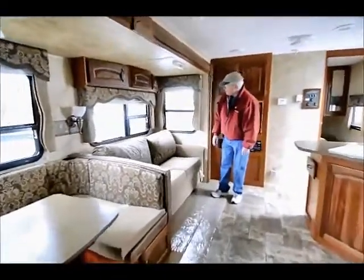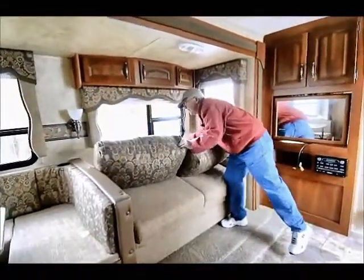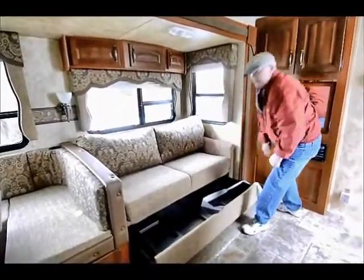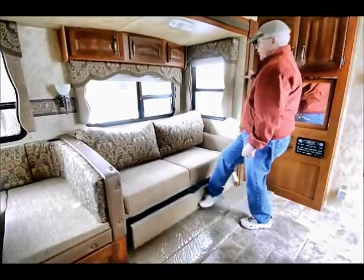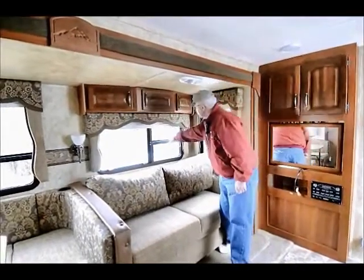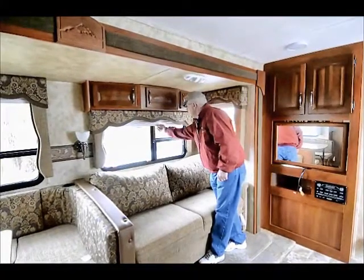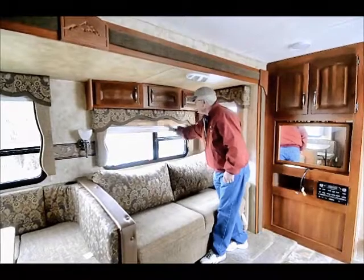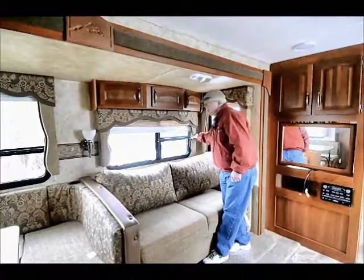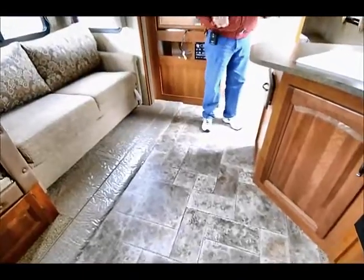This is an air hide-a-bed air mattress. The cushions come off and this rotates around. The nice thing about the air mattress is it affords me a nice storage drawer down below. On all the windows they are jalousie windows, so I can still let some fresh air in even on a day that might be thinking of rain. Day and night shades — day shade, night shade. Solid hardwood blinds. A lot of other manufacturers give you cloth little curtains. Nice upgraded vinyl flooring, very easy to keep clean.